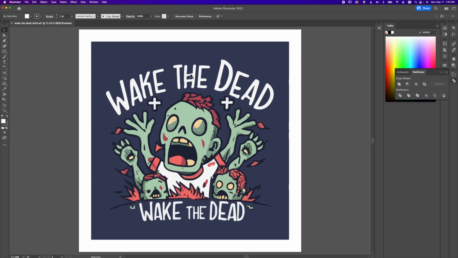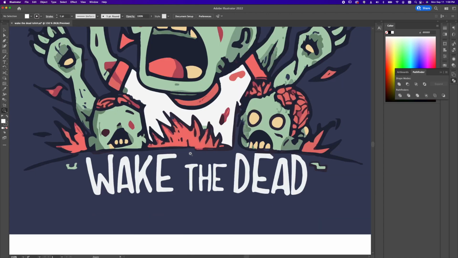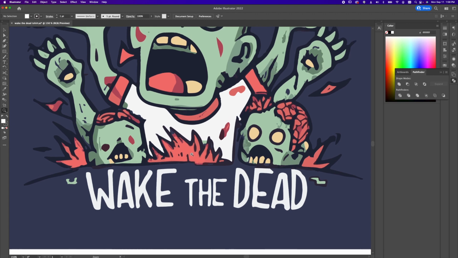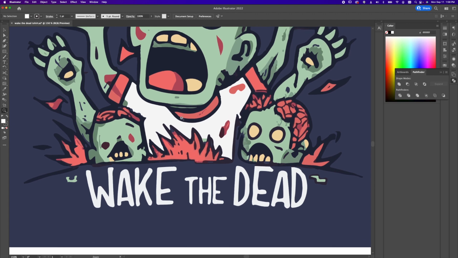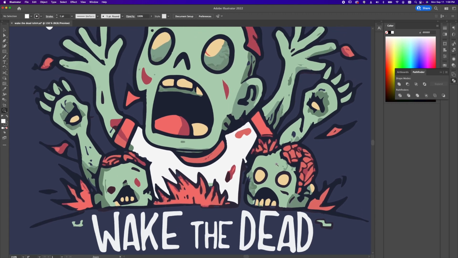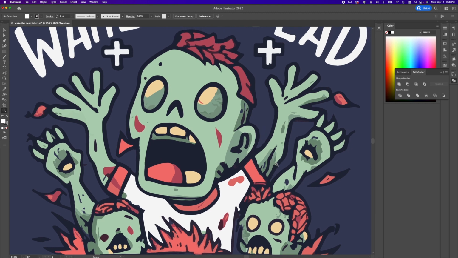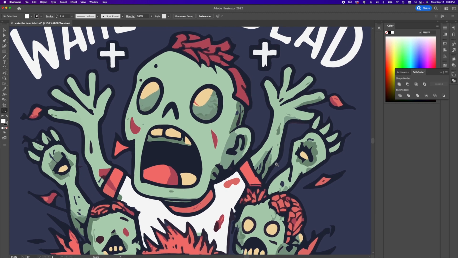So let's see if there's anything else. Yeah, I guess one other thing. I'll let this zoom in here. The outline is this light blue, but I noticed that it changes. Sometimes I'm seeing a dark gray or reddish maroon. And no, I want that all to be black. So the image is pretty good. So I guess those will be the only small edits we'll be making. Okay. So again, Command 0 to zoom back out.